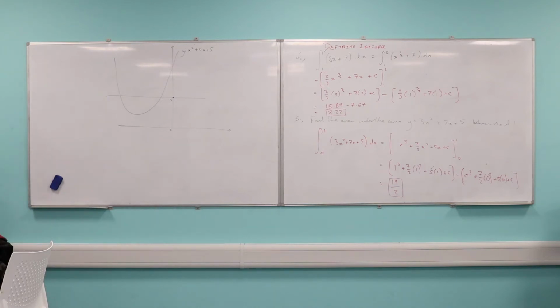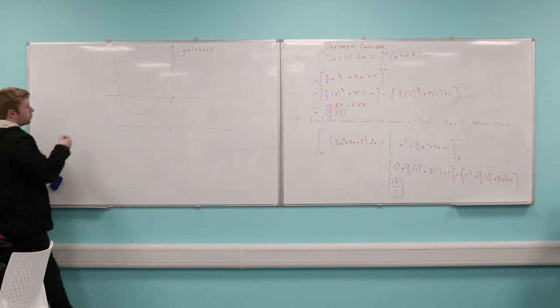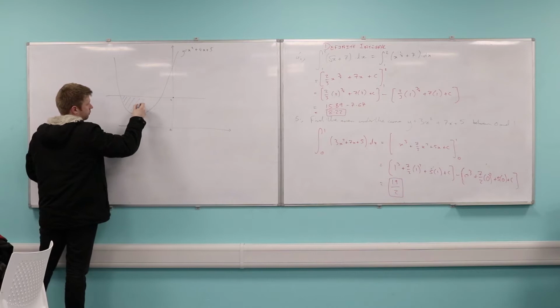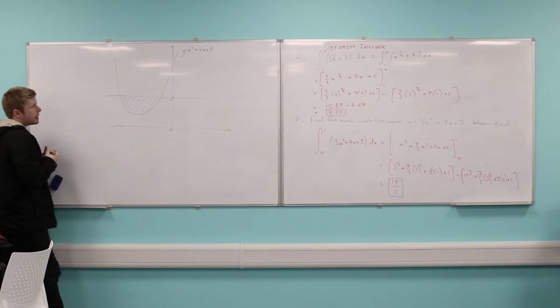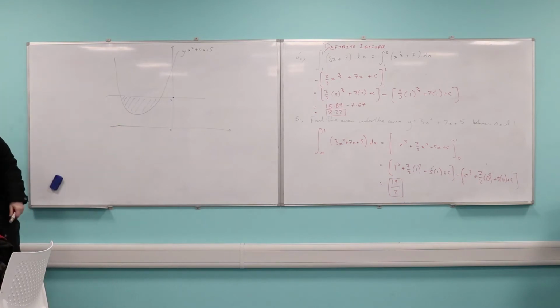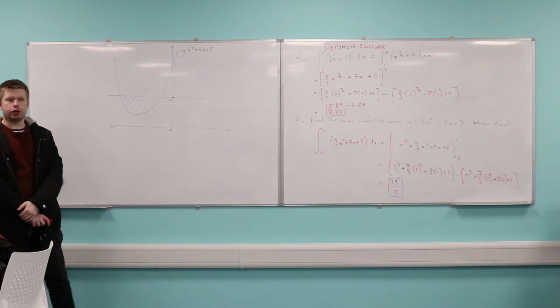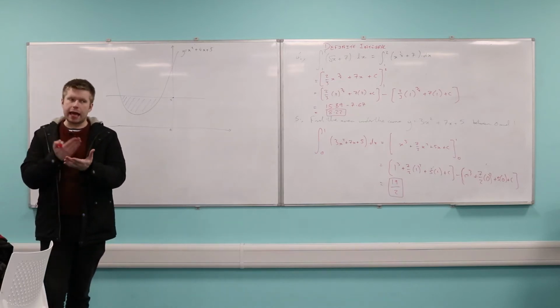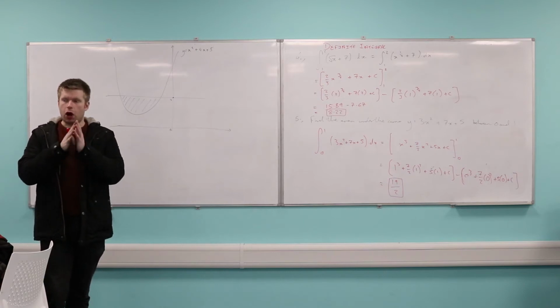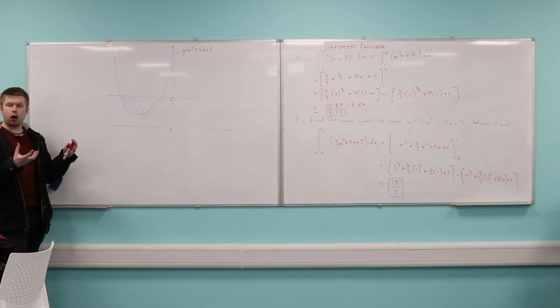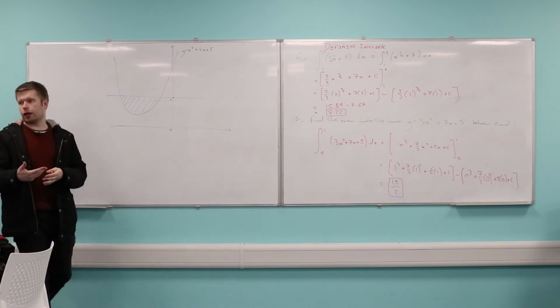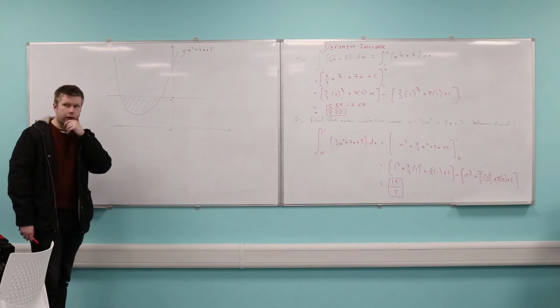So we've been tasked to find the area of the shaded region, which is this region in here. So we need to find the area of that shaded region there. Okay. Now we're dealing with areas here. So are you happy that effectively we're going to be integrating? Because if we're looking for areas underneath any curve, underneath any graph, we should be dealing with integration. Okay. So we know we're going to be dealing with integration.